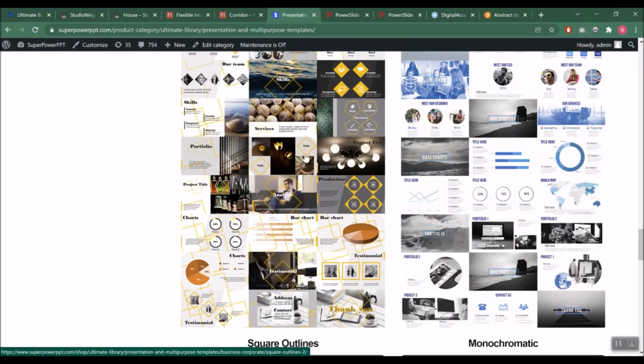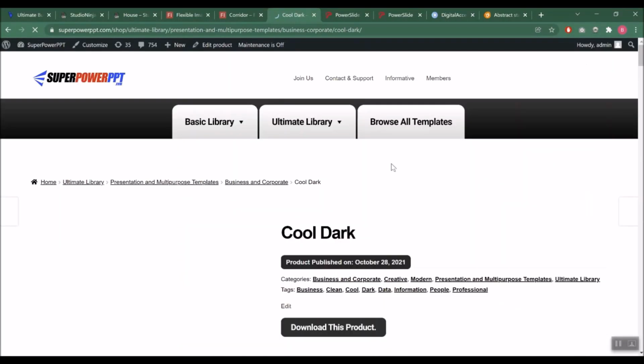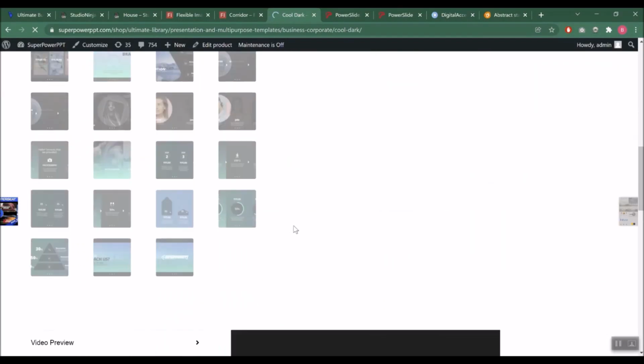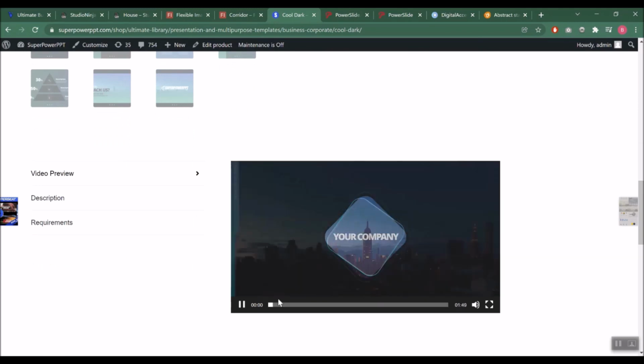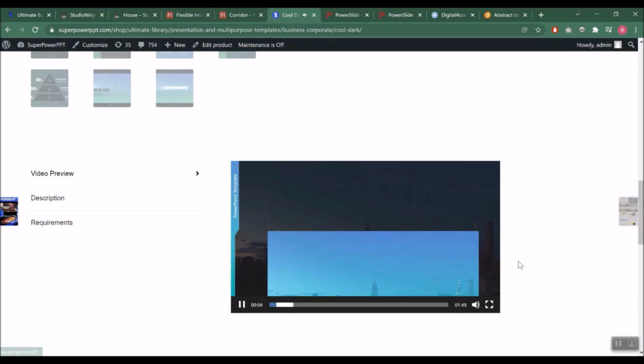If you like one of these, you can just click into it. Like this one is a cool dark, and you can always preview it here.